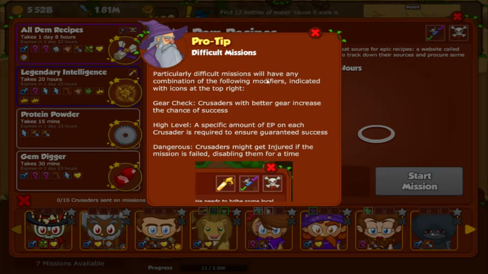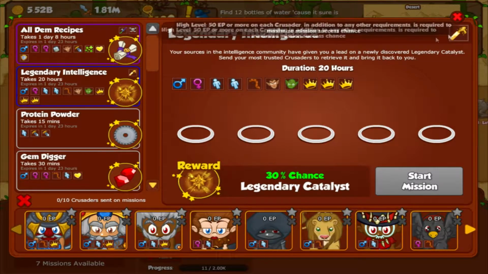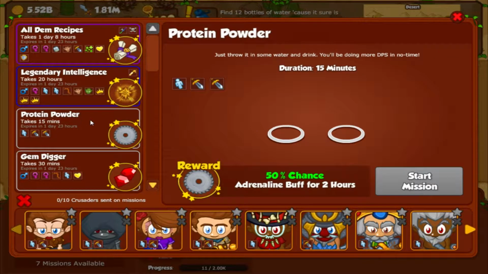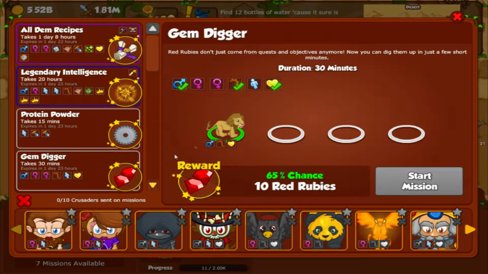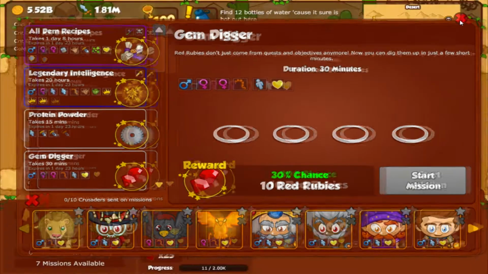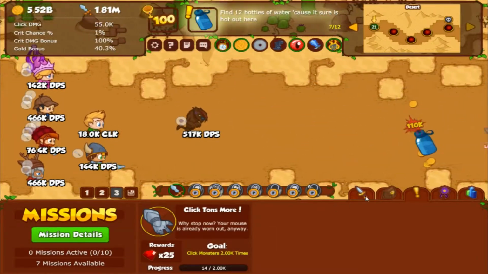Pro tip: different missions have combined modifiers. Honestly, this looks very similar to the way World of Warcraft does one of their things. I used to play World of Warcraft for a pretty short period of time, and I forget what it's called, but they had a way that you send things out. That takes care of most of it. Although if I want to use the lion, I can't, so I'm not going to send anyone out on those. We also did this here, which is a bunch of clicking, obviously.